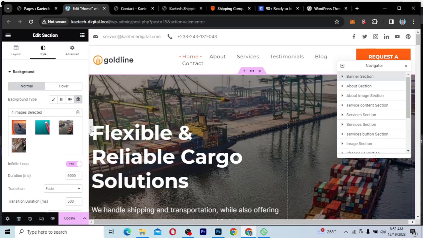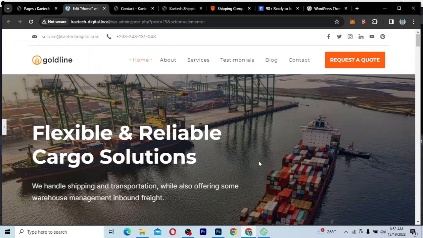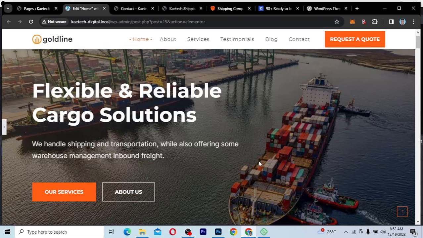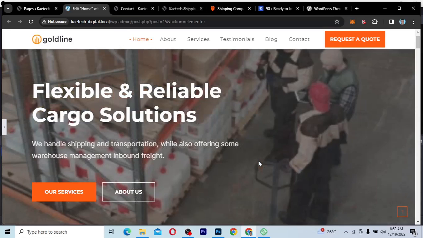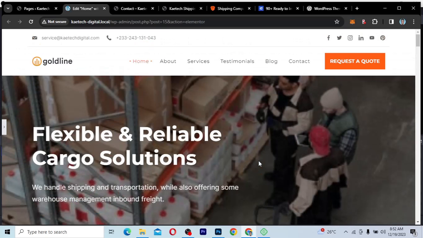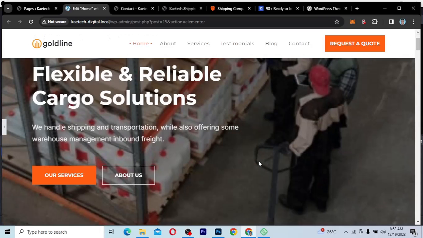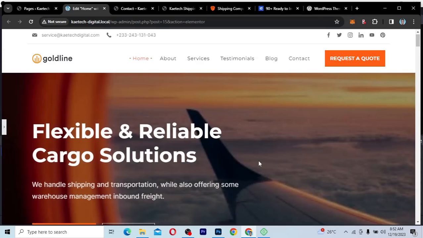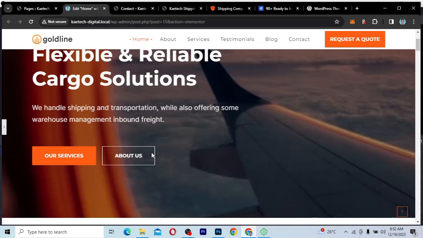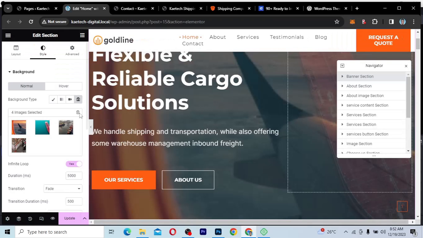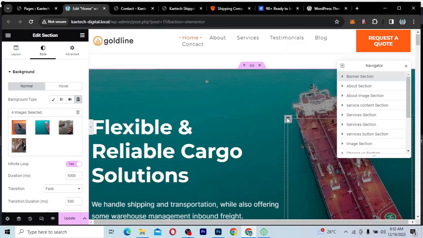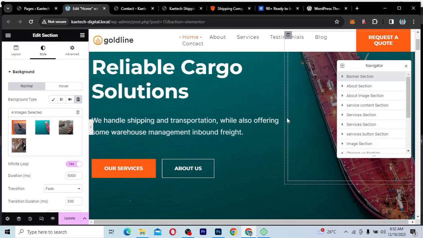If I click over here, I'll be able to see the full view of how the website looks. It will slide through and give me different images of what we want. So basically that is how you can change the background images of this particular website.